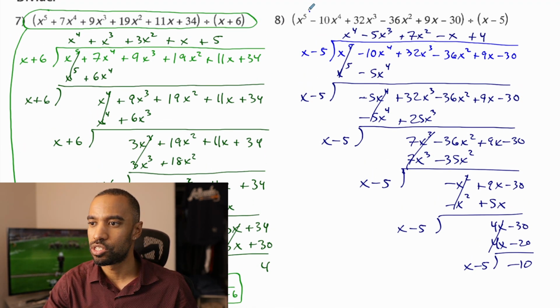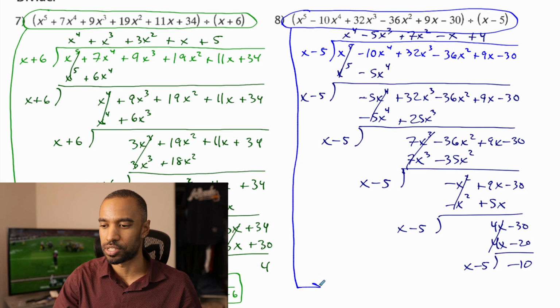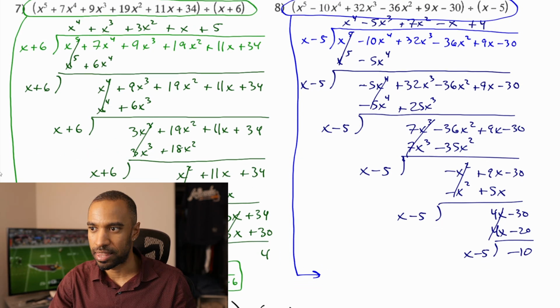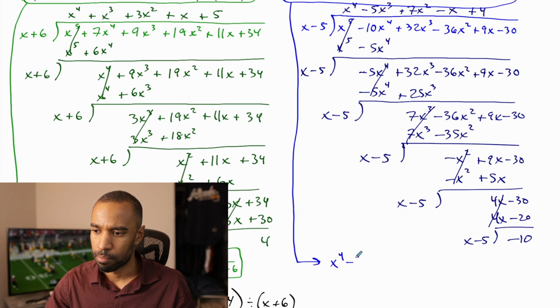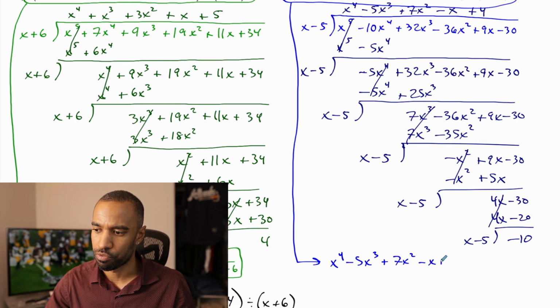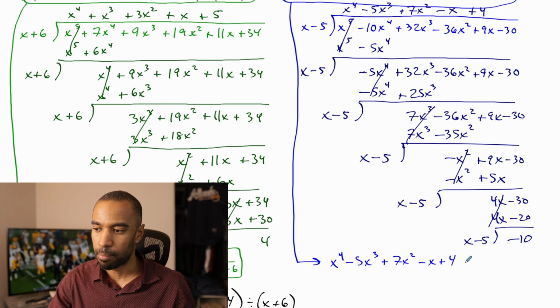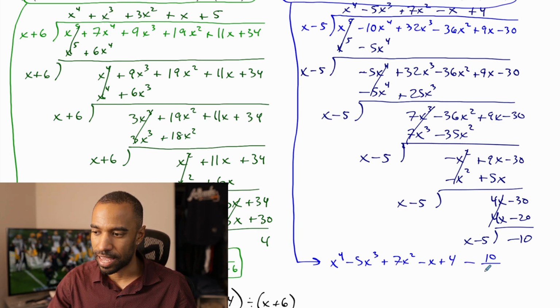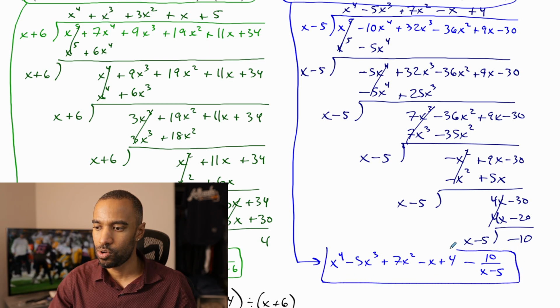All right, so this division here, this divided by this, its quotient, or its final result, I should say, is the quotient plus how that remainder works. So that divided by that equals, let's check this out, that is this part, x to the fourth minus 5x cubed plus 7x squared minus x plus 4. And then the remainder of negative 10. Now, it's a negative, so I'm going to say minus, and then 10 divided by that x minus 5, as it could never divide wholly. Straight up. There we go.